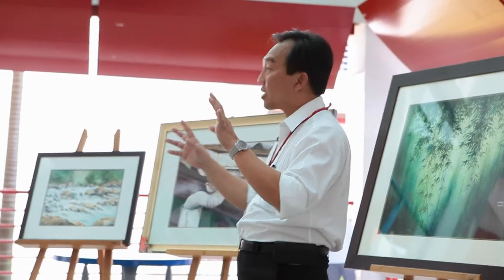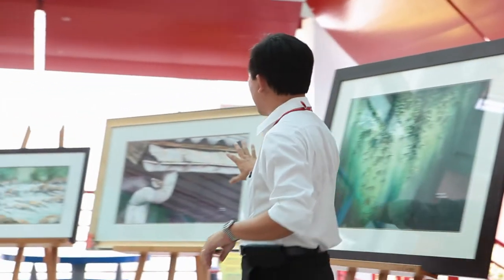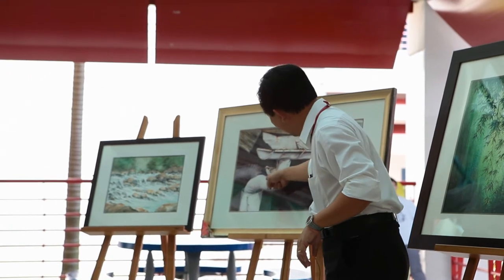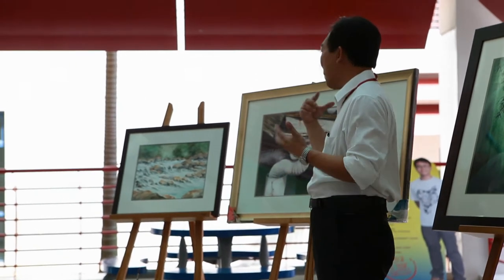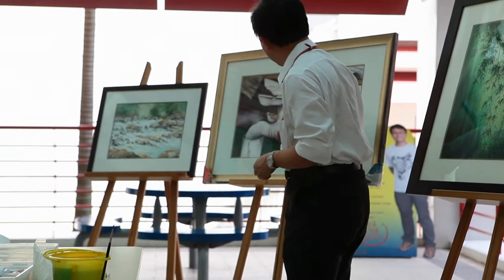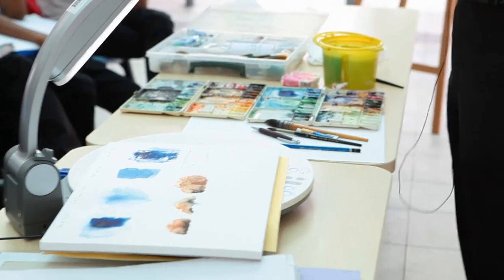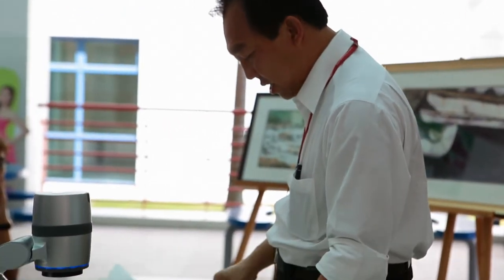Okay, so watercolor can be done very simply, quite easy, or it can be done in greater detail. The detail is in getting the pipe correct, getting the shadows correct, getting all these holes so that it looks like the holes are there. Then painting my bird, and then all the wire, and then the wood. So it took me a bit longer to compose it. But rust is not all the same color, right? So I must change color.